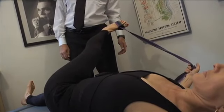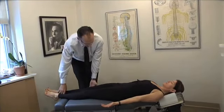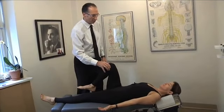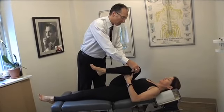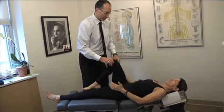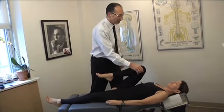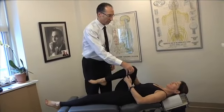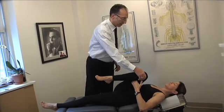Our last stretch in the hip series is done without the yoga strap. Jan will switch legs so she doesn't walk crooked. She's going to lift this knee towards the opposite shoulder and then grab behind the knee for a momentary pull, then down. Make sure you do not lift to the side and then go across — the angle should be from the kneecap to the opposite shoulder straight from the start. Slowly, with a momentary pull at the top, and breathe.